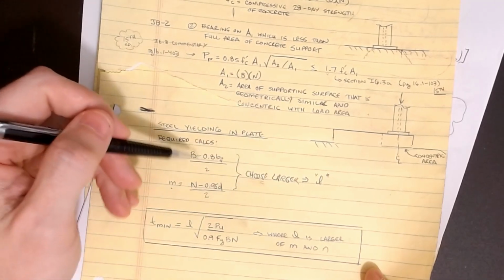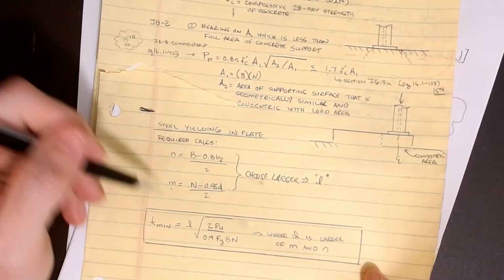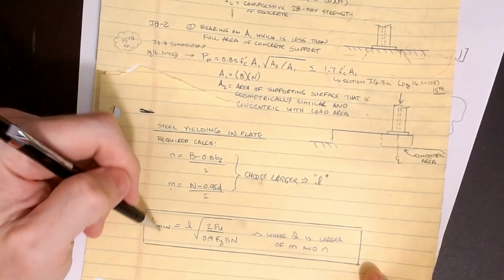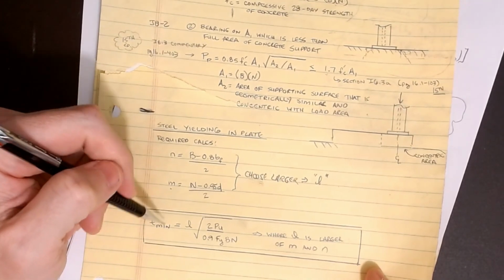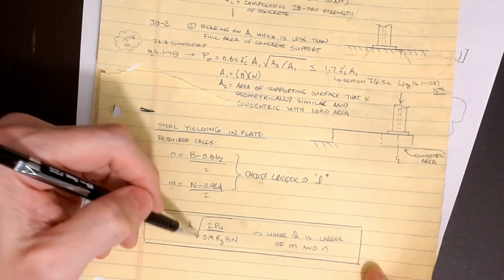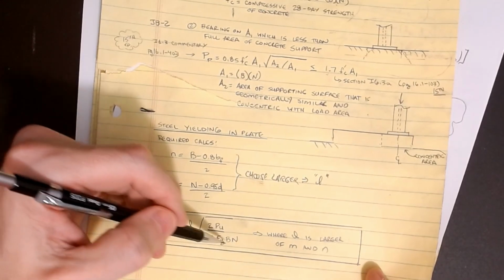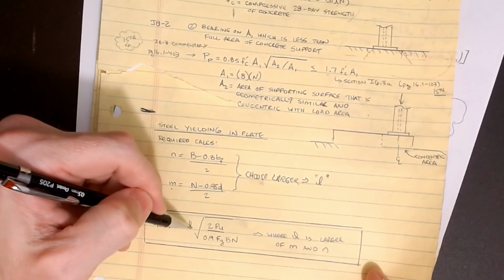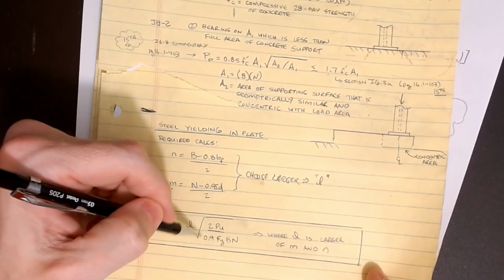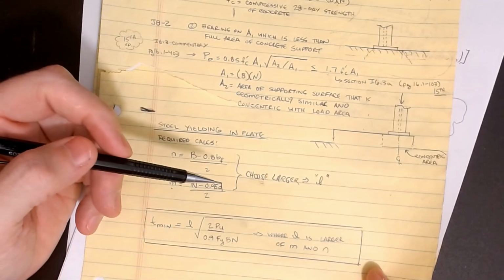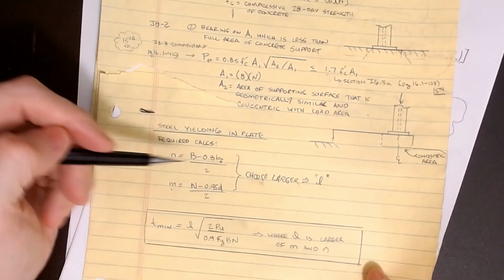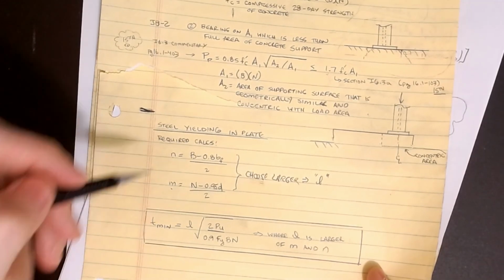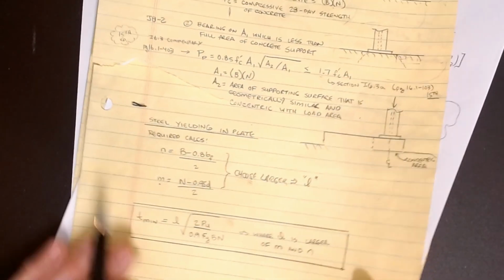Actually, you choose the larger of these two plus another one, but this is for the flexural case for the cantilever ends, the bending capacity, and what the minimum thickness is. So they do kind of a strength calculation here based on the load that's applied, the area of the plate, and then that L dimension. So it's L times the square root of 2 pu over 0.9 FYB times n. Okay, where L is the larger of the m and n parameters that are coming out of this. So you're going to choose the B and the N, and then we're going to work off of that. So that's how you get the thickness of the plate.